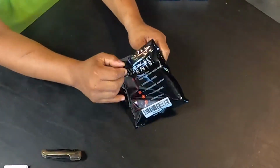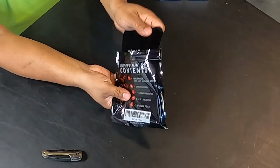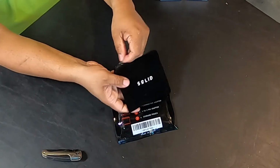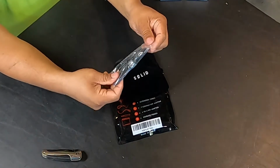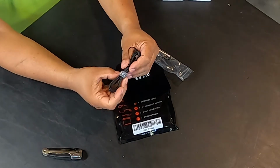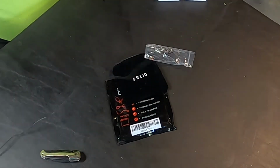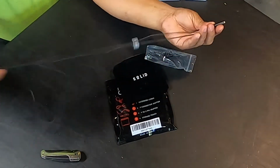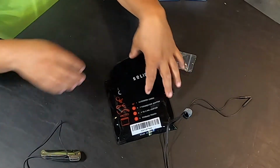Now, the next product we're going to be opening is a pair of microphones from a company called Solid. Now, these microphones are able to work with pretty much any cell phone from an iPhone 6 to the newest gen iPhone. You will probably need an adapter, if you're going to be actually using these, which either will be a Type-C or a Lightning port adapter if you have an iPhone, or Type-C if you have an Android. Now, you have to remember, they do come with this little adapter piece that's going to be in a bag here.